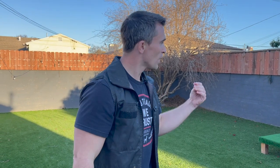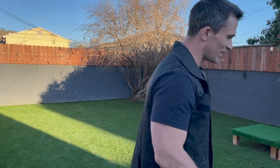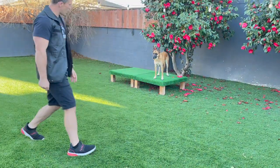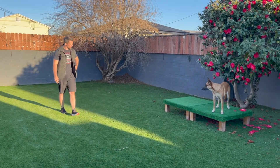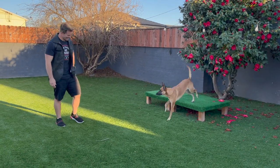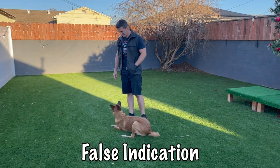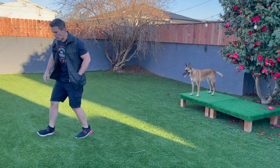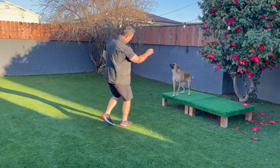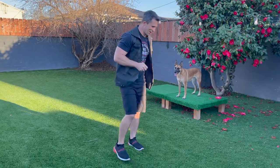For this step, we're going to do one thing slightly different. Instead of throwing the keys, I'm going to act like I placed them in three different locations — of course, only placing them in one. Then I tell her to find it. Once she finds it, I may still have to help her by telling her to down, and I may make her hold the position. I sit down like I'm setting something there, setting something here, and setting something here, then tell her: find it. She's having a little bit of a hard time, so I'm going to show her the keys to remind her what's going on.